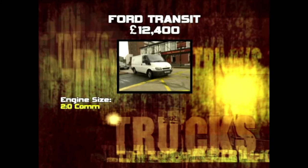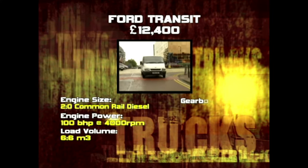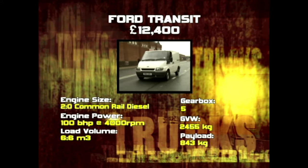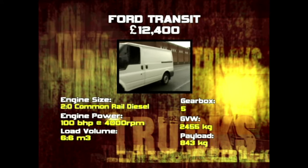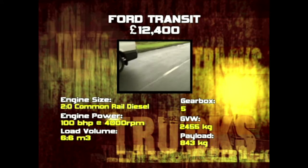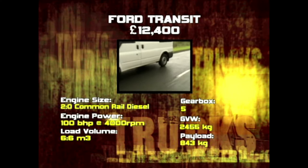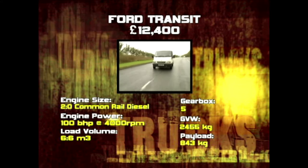Right, the technical spec on these new Transits. You can get two engines on these, a 75 PS and the 100 PS. So, depends on whether you're doing motorway work or around town, you can get the vehicle that's going to suit your requirements best. They're comparable on fuel and the servicing intervals, 10,000 miles. You've got to remember also, being Fords, that spares are readily available.